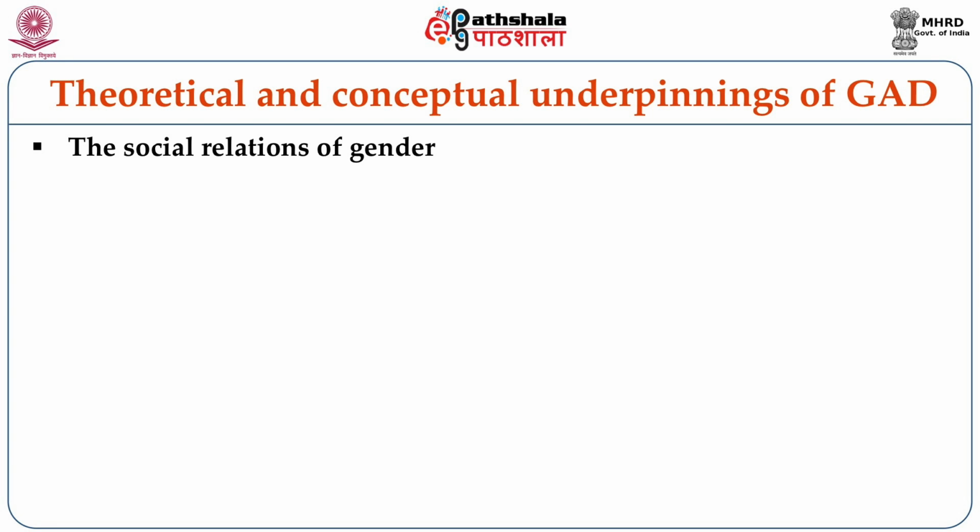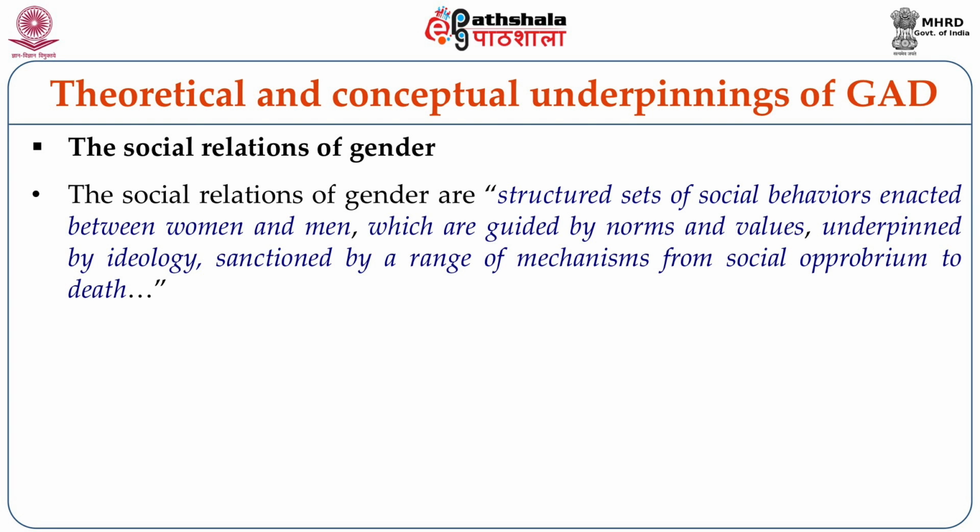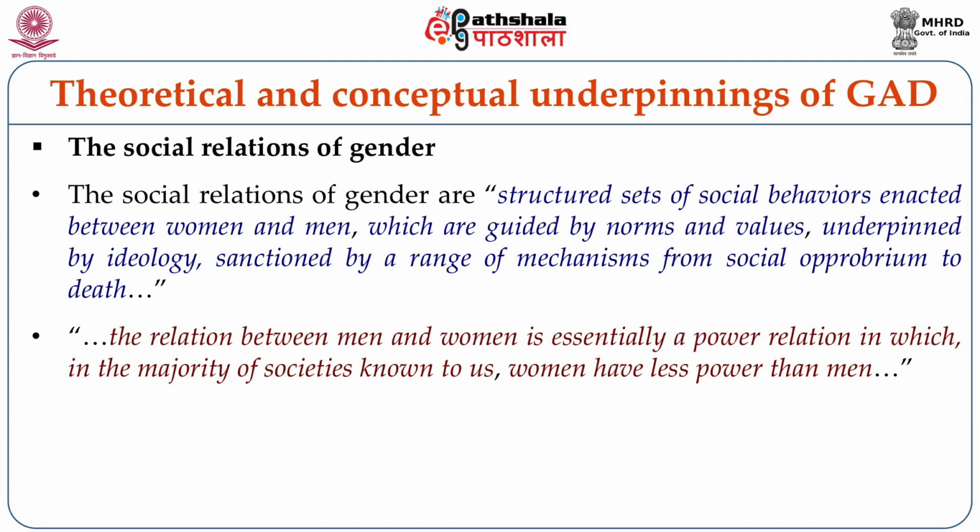It is also important to briefly understand what exactly is meant by the phrase social relations of gender. Basically, social relations of gender are structured sets of social behaviors enacted between women and men, which are guided by norms and values and underpinned by ideology, sanctioned by a range of mechanisms from social opprobrium to death. The relationship between women and men is essentially a power relation in which, in the majority of societies known to us, women have less power than men.